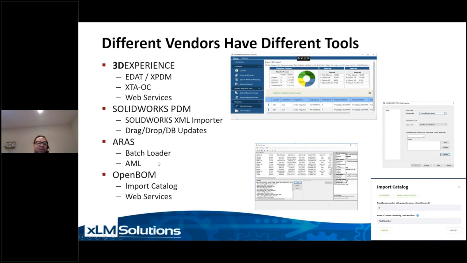Aras has a batch loader, and AML, which is their language for manipulating and modifying data within Aras. And then OpenBOM has an import catalog wizard and web services again for loading data. So each vendor, or at least the vendors that we work the majority of time with, all have methods to allow migrations and transformations of data.